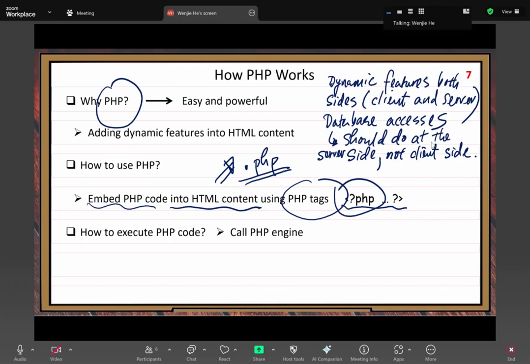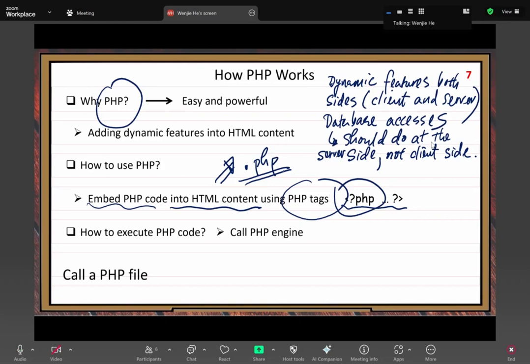Here, let me describe the workflow, from beginning to end, of how a PHP file is executed inside the Apache server. First, when you start, our users need to call this PHP file.